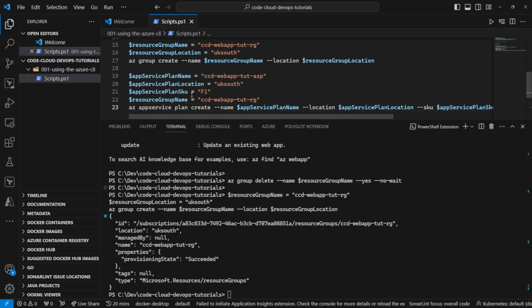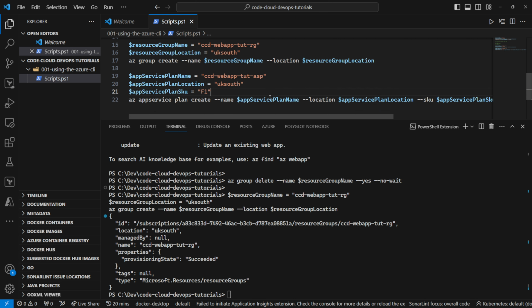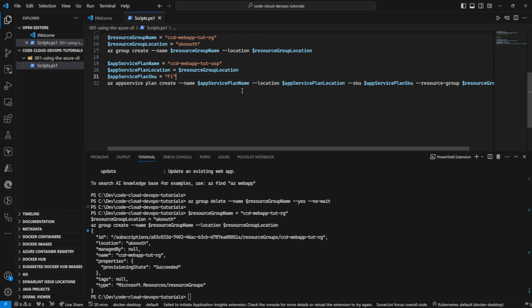to run. So what I've done is also, of course, prepare the scripts. I have the resource group name already, so I can actually remove this bit here. And I could reuse the resource group location here instead of specifically putting UK South. All right. So what I want to do now, let me collapse this just a little bit so it's a bit visible. So I've given my app service plan a name, and I want to use the free service plan.